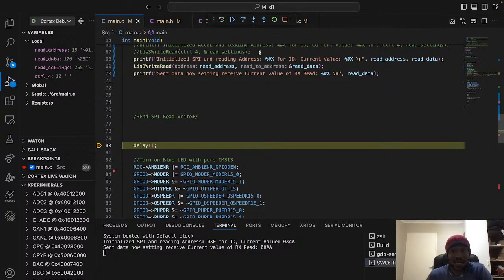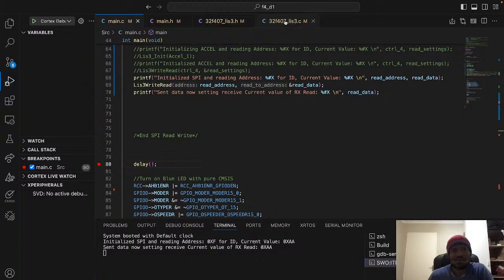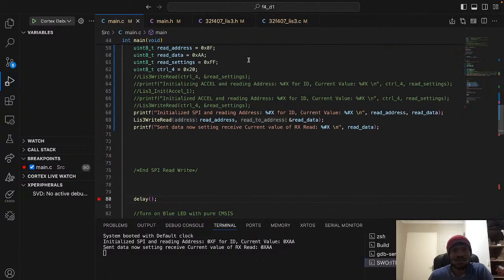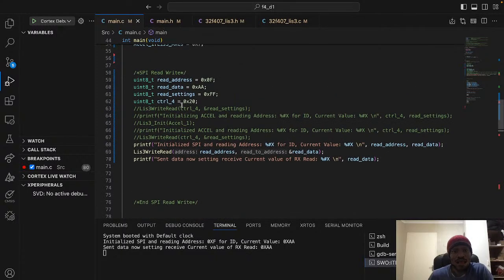And what did I break now? Let's look at initialize, probably where our issue is. And run.